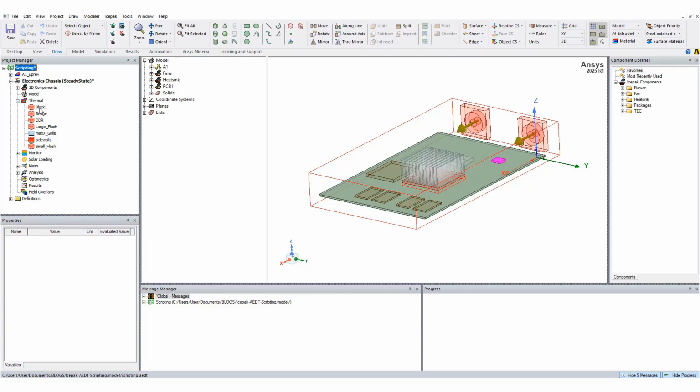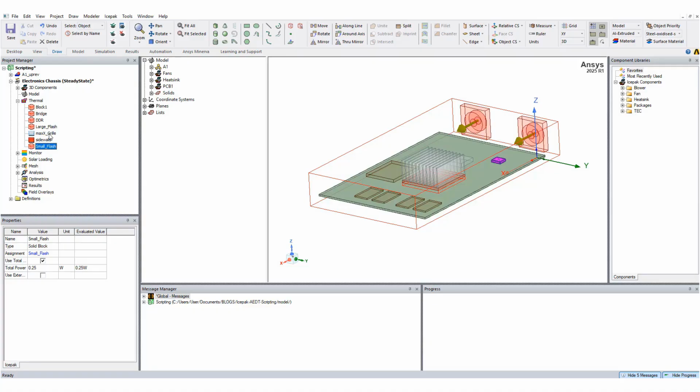Also in the thermal setup, these are the boundary conditions that we have. We have some boundary conditions for the power, 2.5 watts, for example, for this one bridge, another 2.5 for the DDRs, each 1.1 to 1.125 watts, large flash memory, a small flash memory, as you can see here in the property table.